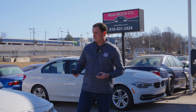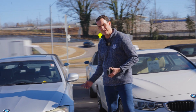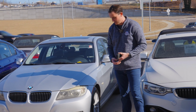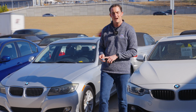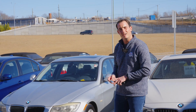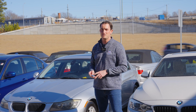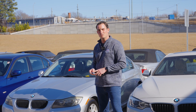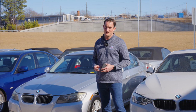However, tread depth. When you're looking at a car for sale, you want to take a look at the sidewall of a tire. See if there's any damage on the outside, see what the day codes are, and then take a tread depth tool, just like this one, and see how thick and how much tread is remaining. If you're below 5/32, it's safe to say that you'll need to replace the tires fairly soon. If that's the case, check out your local discount tire. Sorry, I'm gonna plug, but Jeff down the street in Raleigh, he's your go-to guy.